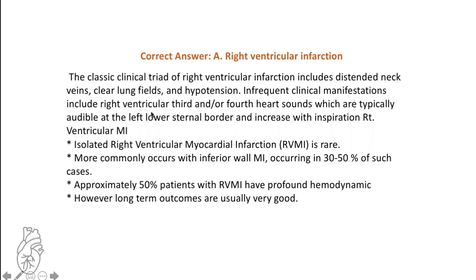Infrequent clinical manifestations include right ventricular third or fourth heart sounds, which are typically audible on the left sternal border and increase with inspiration. Isolated right ventricular myocardial infarction is rare. More commonly it occurs with the inferior wall myocardial infarction, occurring in about 30 to 50% of such cases. Approximately 50% of patients with right ventricular myocardial infarction have profound hemodynamic instability and are usually hypotensive. And the prognosis is usually very good.